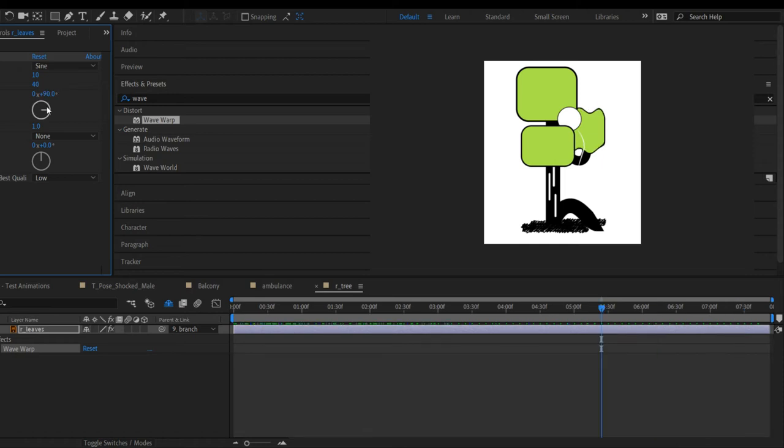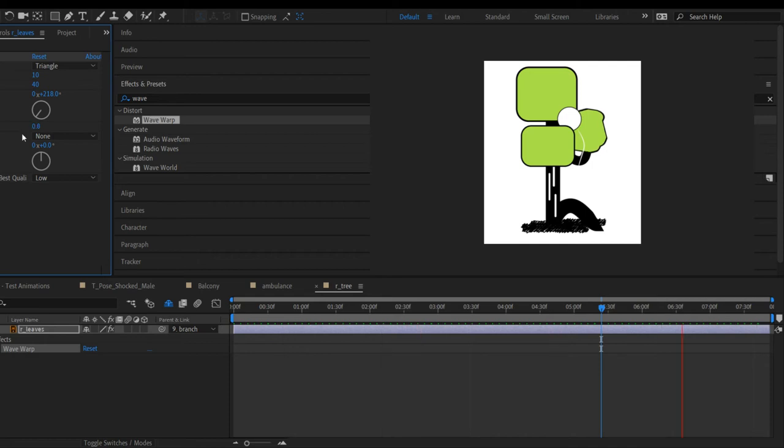The direction is that way. Let's try a different direction. So doing it this way means that the sine wave is coming that way. And this is probably one of the only places in which you will use this branch of mathematics outside of the classroom. So we can get square. Triangle looks pretty good, but it gives a kind of sharp feel to it.